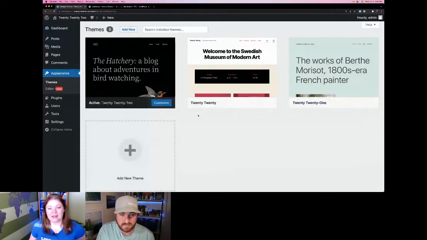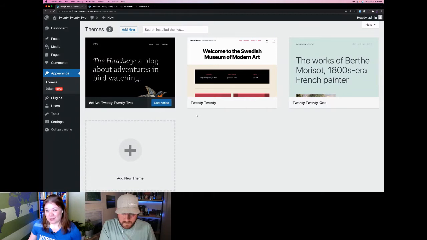This is probably a good time to clarify why test it, even if you're not interested in putting this theme on your site. This is the new default theme that comes with WordPress version 5.9. When we have new features in WordPress, they try to show those off with whatever the latest default theme happens to be. Oftentimes, if you are using a plugin from a third-party company and you experience some technical difficulties, they'll ask you, have you tested it with the latest default theme? Have you checked it rolling back to other themes?